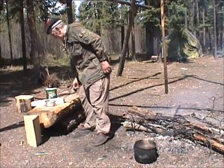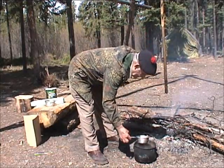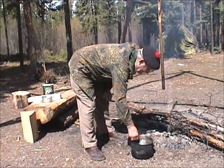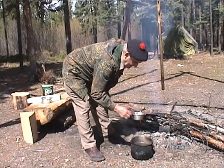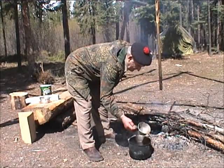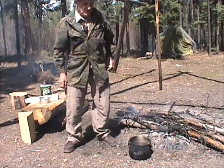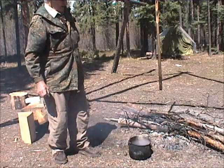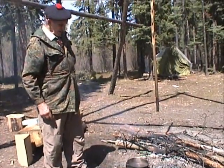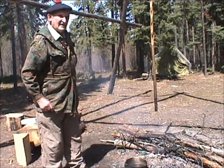In our tradition, dippers always have a bend at the handle so that it doesn't fall into the pot and never touches anyone's lips. As I pour it off, no grounds are found in the dipper, and the coffee is ready to consume. Now if you have canned milk and brown sugar — which are my favorite additives — enough brown sugar to make the coffee less bitter, and canned milk, I am in the lap of luxury. I am experiencing ecstasy first thing in the morning.